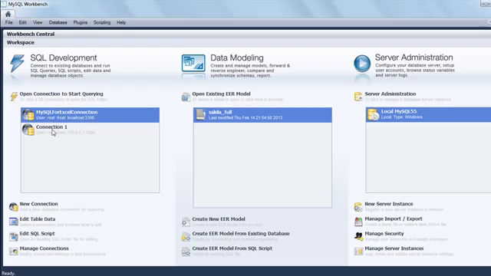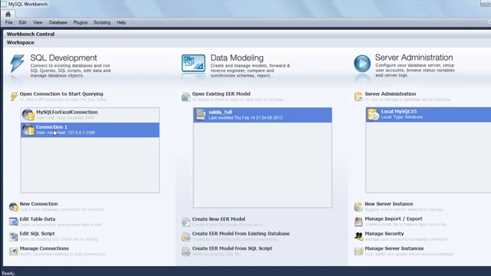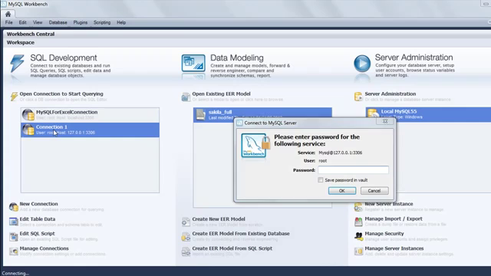So at the moment, in the box below, I see two connections. One is connection one, and the other one is the MySQL for Excel connection. And I'm going to double click on this connection one, right? And when I double click on it, I see this window in which I'm asked for my password, right?